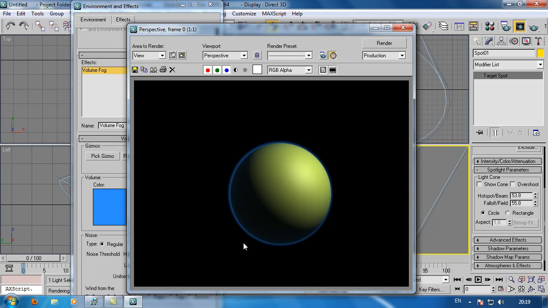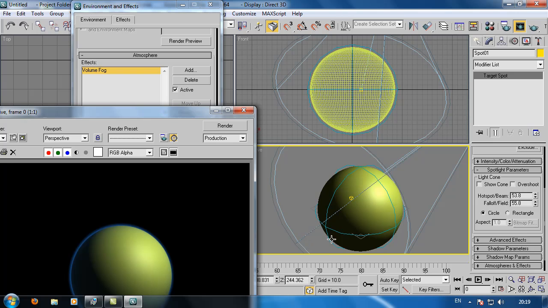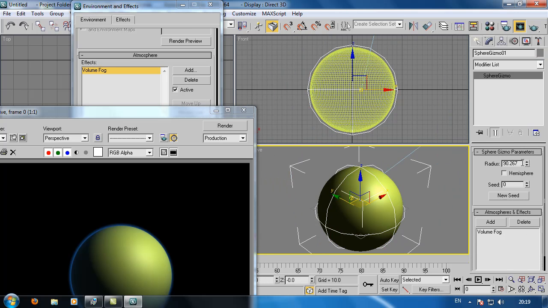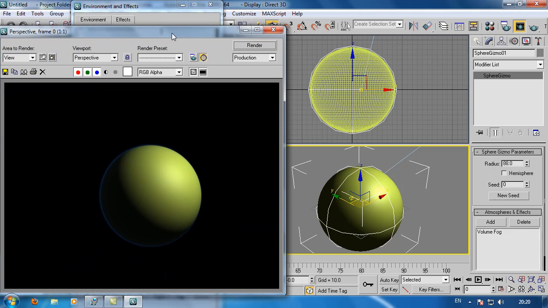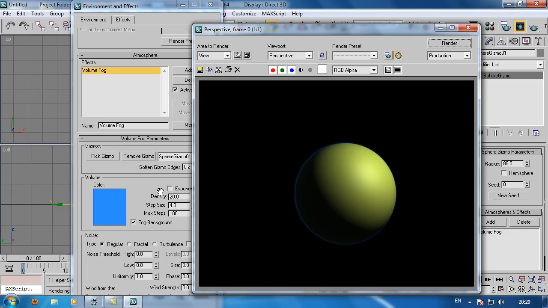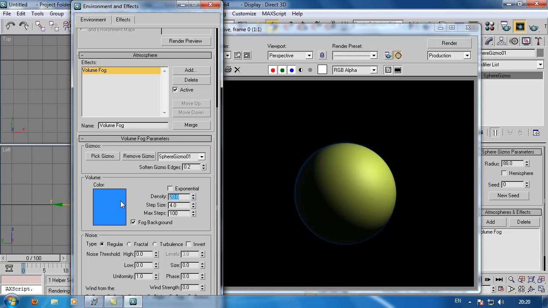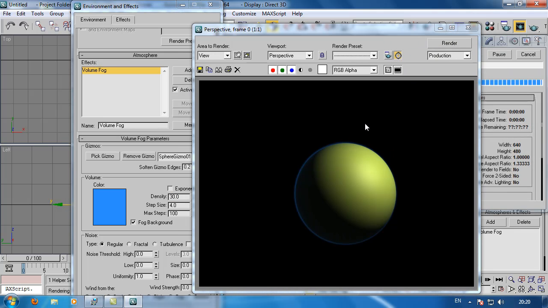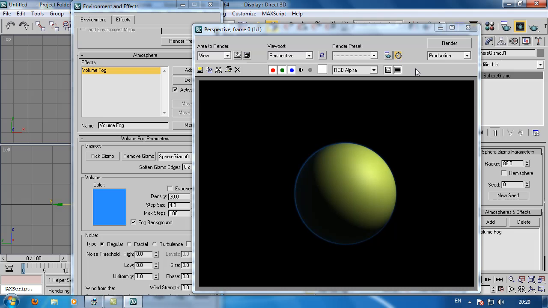Now, as you can see, the atmosphere around here is also receiving illumination. We'll deal with that in a later tutorial, because I'm limited to 10 minutes here. So, next I'm just going to tweak this atmosphere a bit, because it is a bit thick there, isn't it? So we'll just go and select our gizmo. Let's jump down to 88. Definitely looking a bit better, but it's not dense enough, so to solve this we shall increase the density. I think it looks reasonable.